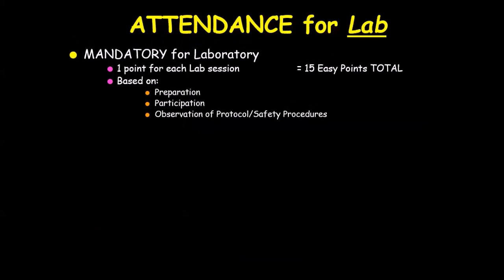Attendance for lab. Now, I want you to be there for lab. You'll know when the labs are. I'll tell you beforehand. I will give you 1 point for each lab session. Some days will have 2 lab sessions in one day, and that's why it'll all add up to 15 points. It's easy points. Just be here, be prepared, and do what we're supposed to do. You're going to look at models. There are no lab reports. There's nothing to hand in.